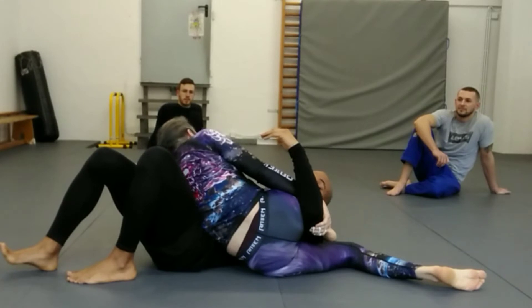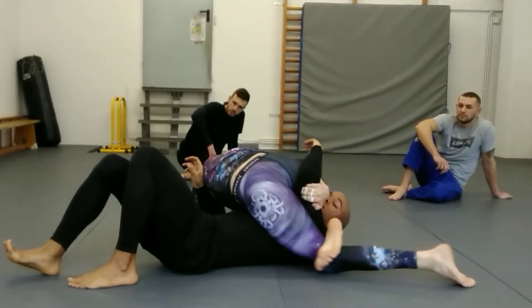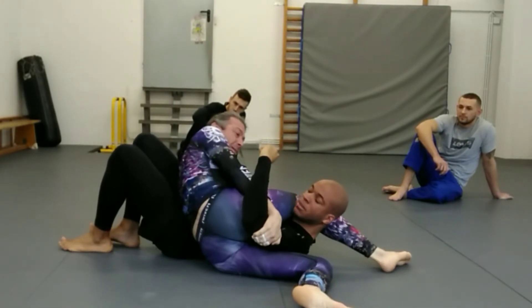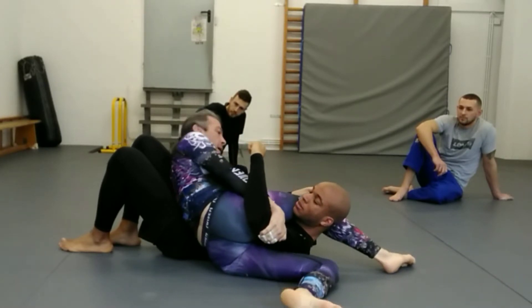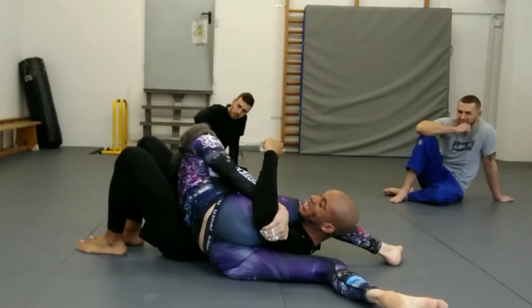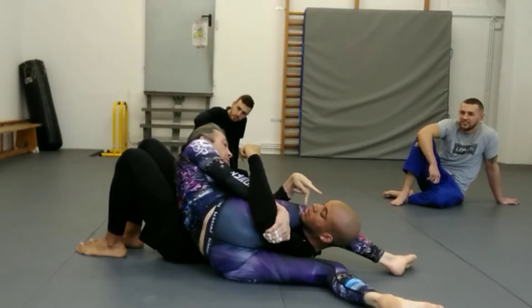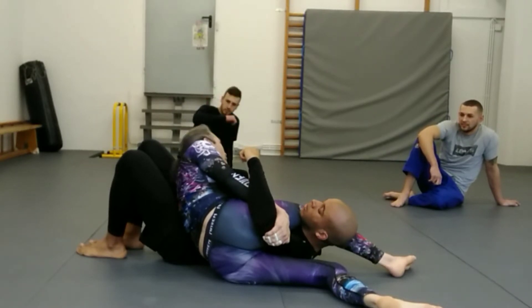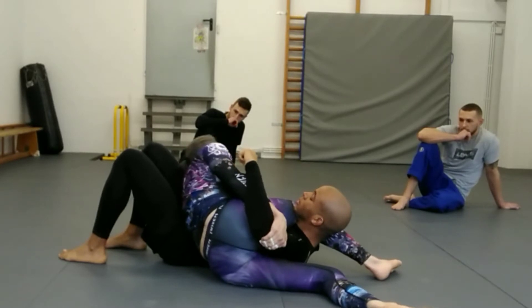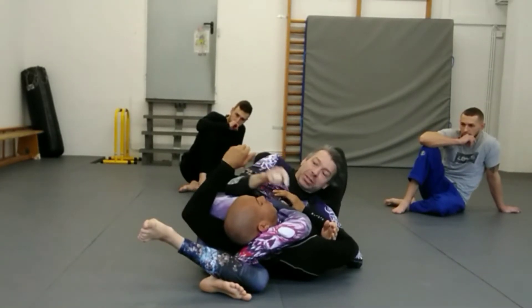For the mechanics of the side triangle: if your knee is on the back of his head, it's not pleasant but you're not getting choked — you can hold that out for a while. But you need your knee to be in front of his head — if my knee is here, the tap comes fast. This is called the reverse triangle and it's very important where your knee is in relation to his body. Notice how I've got my hand blocking this arm and my shoulder and ribs blocking his hips.